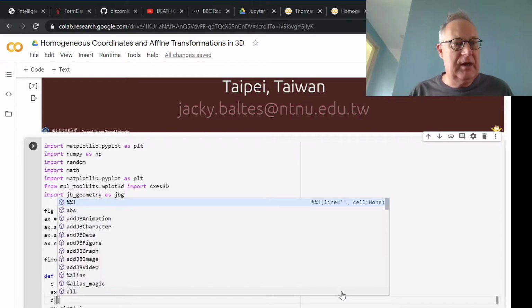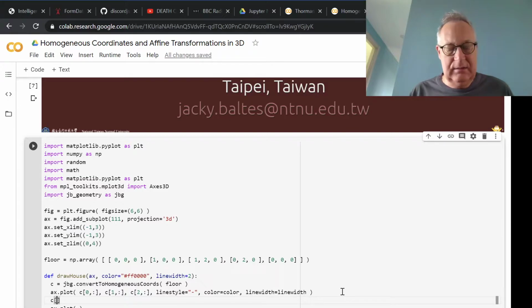So I can change that, and now I can say that for every X, every Y coordinate, row 2, every entry, instead of being 0, I now change it to the height of the house. Let's make the house 1.5 units tall. Then I can plot that again.